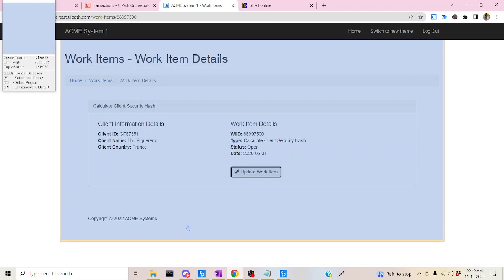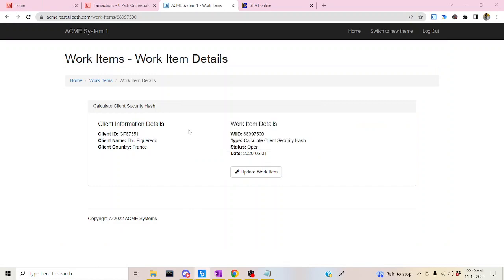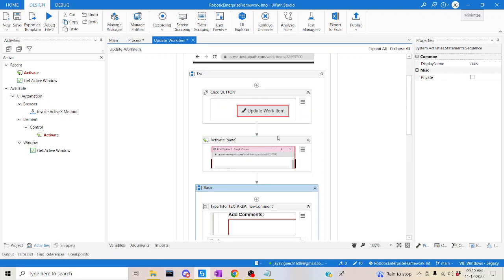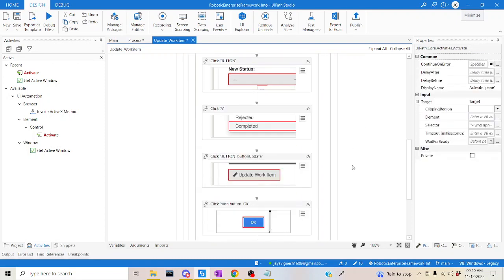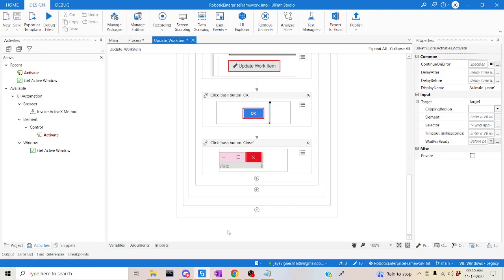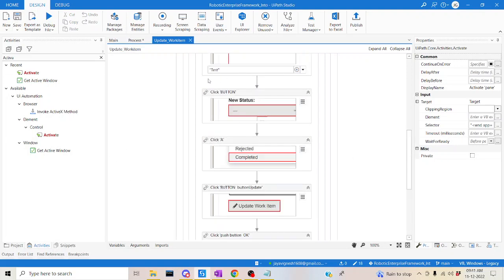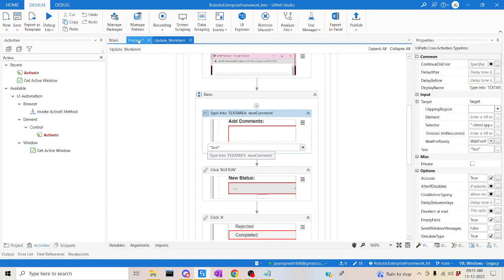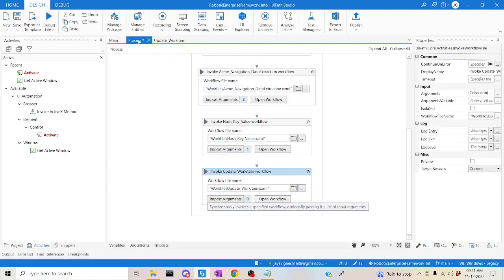So you can just press escape and then save this recording. So all the steps have been recorded now, right? Once it got activated, all the steps have been recorded. All the actions will be performed one by one. Instead of this test, we have to inject our own value over there. So what you can do now is pass the hash key value which you got to this particular update workflow item. Just click on open workflow.